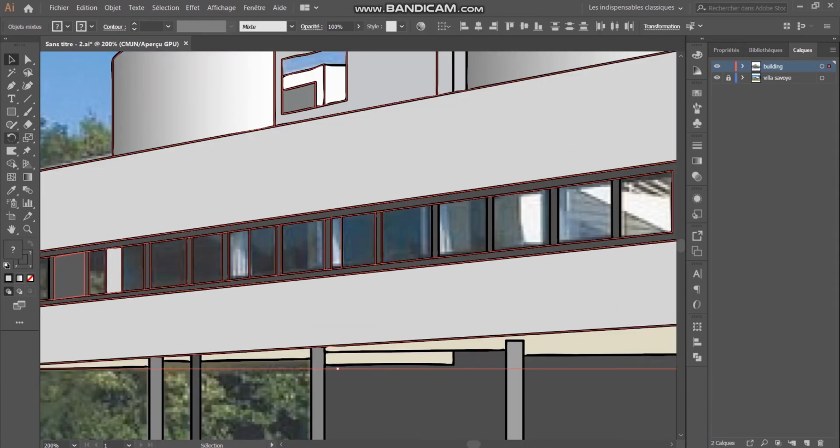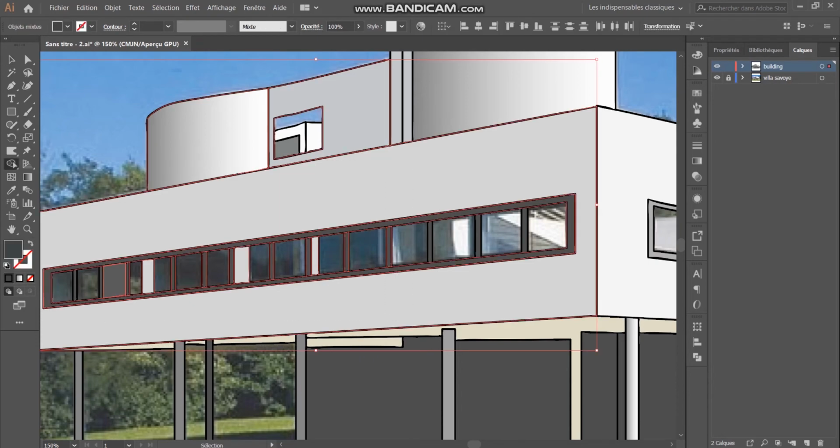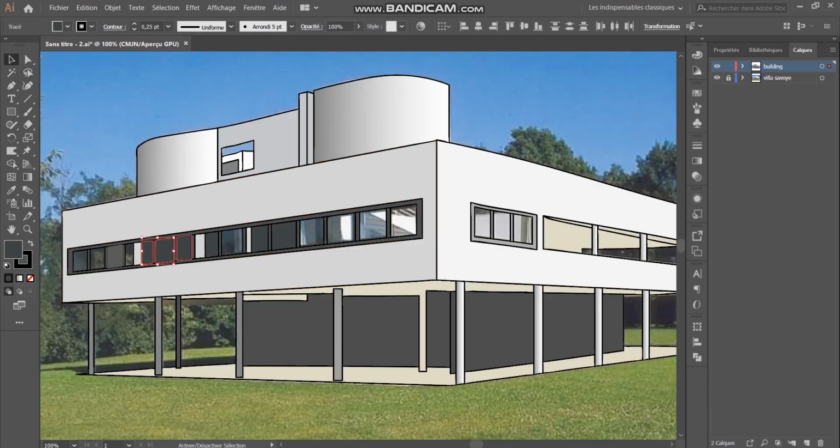And we have another shapes which have the same color quite. I can use the shape builder also for all these. Here. As you can see, I make things more simple than on the original picture.